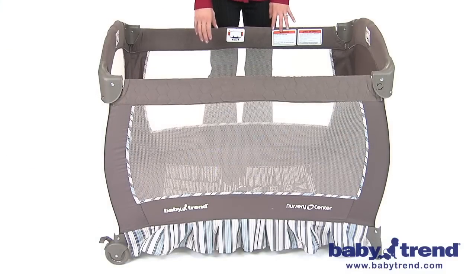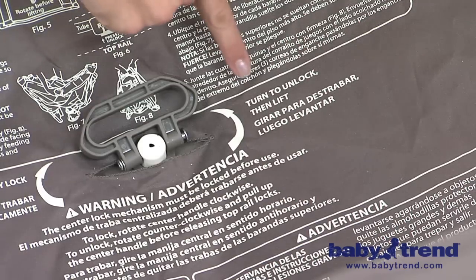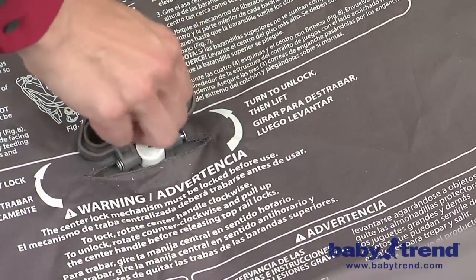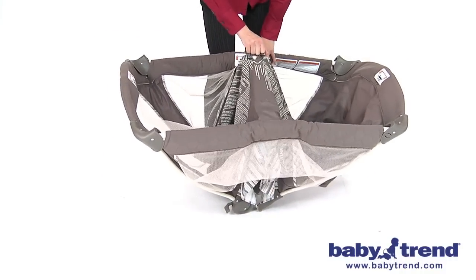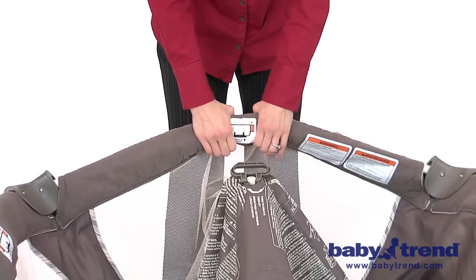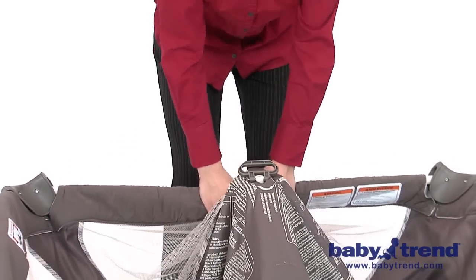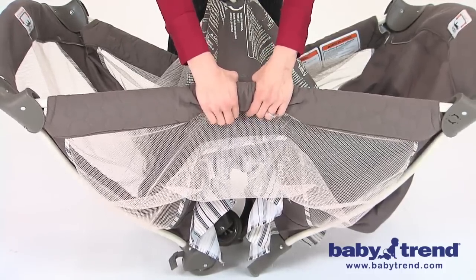Do not unlock the top rails yet — keep them locked. Next, raise the center floor by rotating the center handle counterclockwise 90 degrees and pulling up on the handle to release the center as high as the top rails. Gather the legs and wheels together toward the center as close as possible so that they nearly touch. Locate the top rail latch release in the center mechanism of each rail and press up on the underside of the mechanism to release the rail lock, squeezing it with two hands.